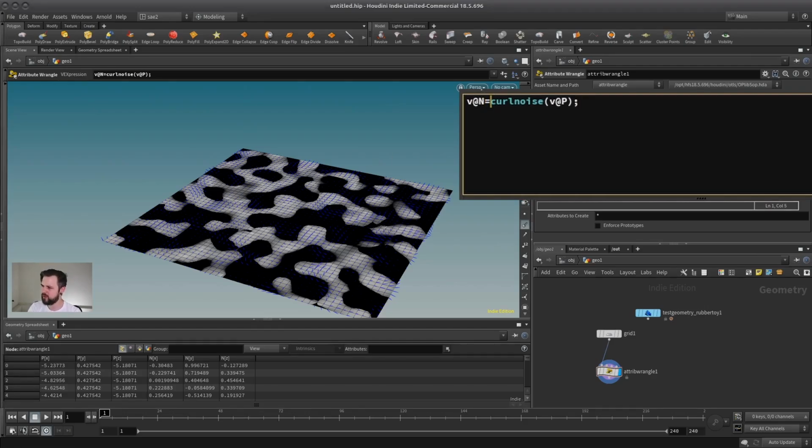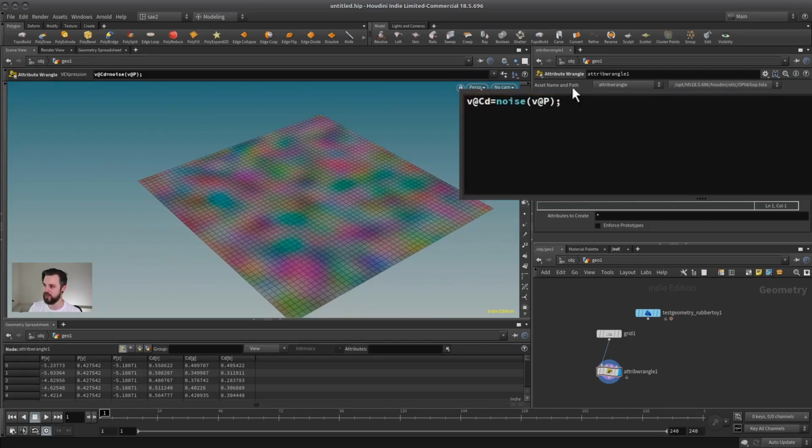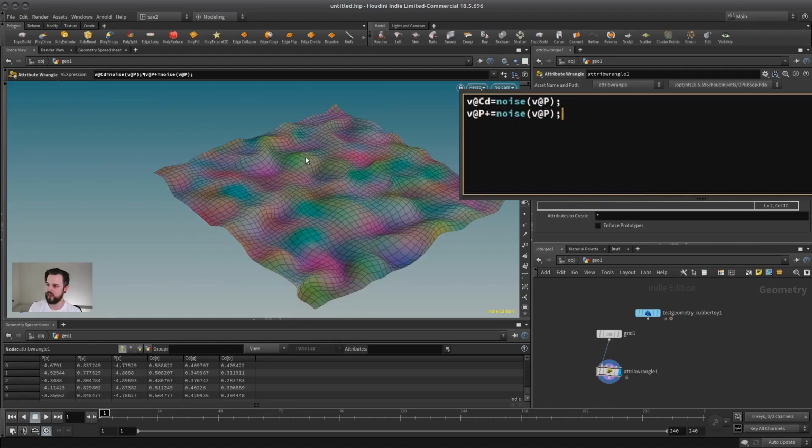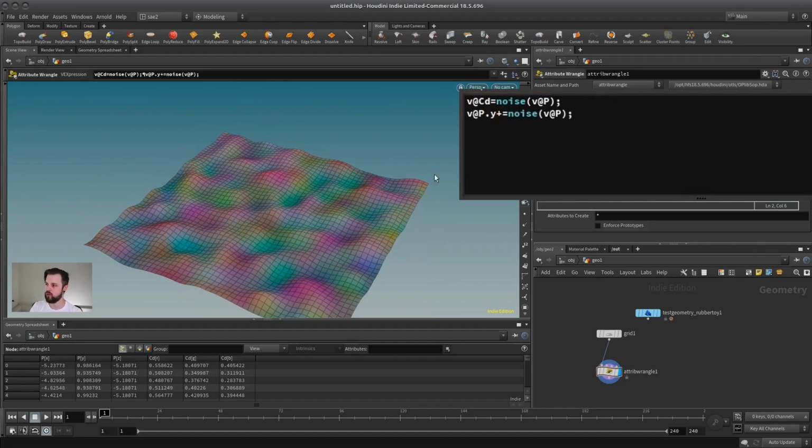Maybe one last thing, and that is internal variables, that I almost forgot. So if I put a noise into the color, I can also at the same time change the position, maybe with a plus. And to make sure that I don't have to deform both things, actually let's use only the Y element, so that I don't have to change 2 things.